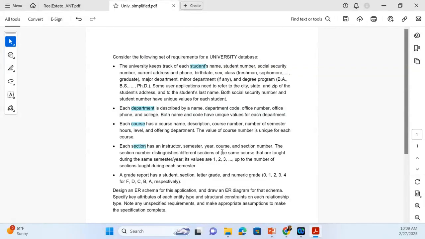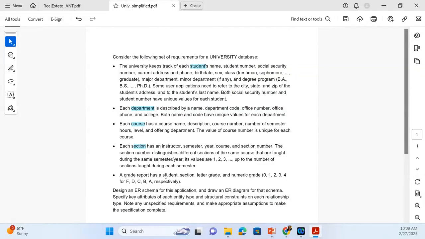So this may indicate that since we need to record sessions, for each course, the first session will always be valued as session 1. So that indicates we may have multiple sessions that have the same section value or section number. However, those sections should belong to different courses, okay?